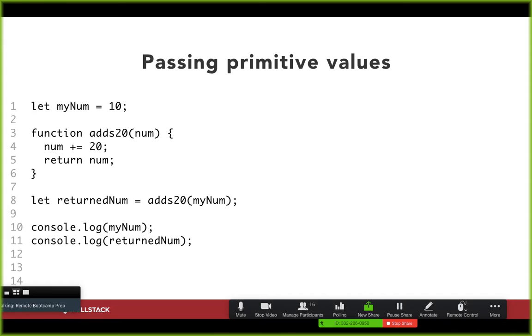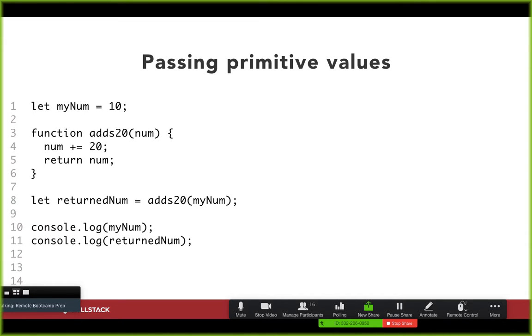And so what that means is on line 8 there, when we pass mynum into the adds20 function, we're not passing in that version of mynum. What we're doing is we're copying that value of mynum, which is 10, and passing in a separate version or a separate instance of the number 10 into the adds20 function.